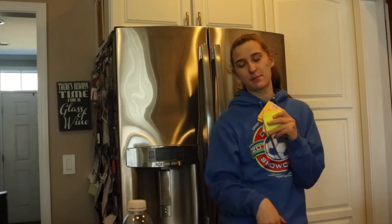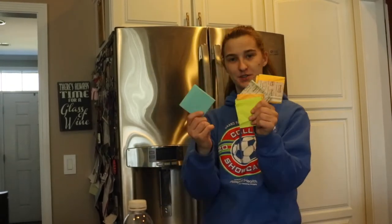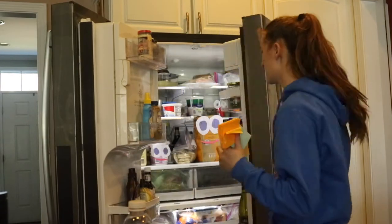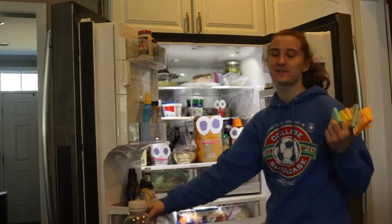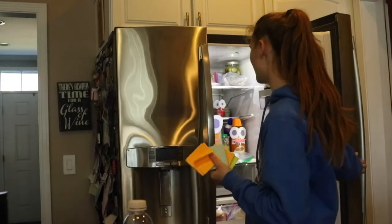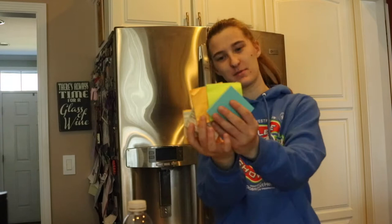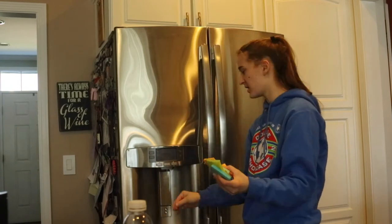You guys, the next April Fool's prank is we're gonna be putting sticky notes on the fridge. As you can see here, guys, I'm gonna zoom in here in editing. We got smiley faces in there, but we gotta do another prank. It's April Fool's. We're gonna put sticky notes, so I got about 5 pads. How many of them actually stick is another story, guys. I'm gonna try to cover the whole fridge and the freezer.